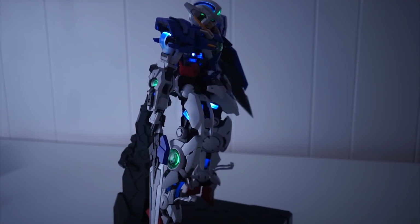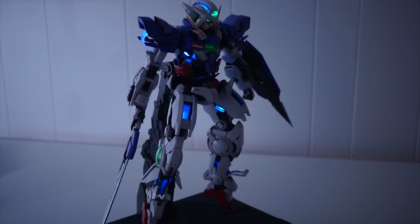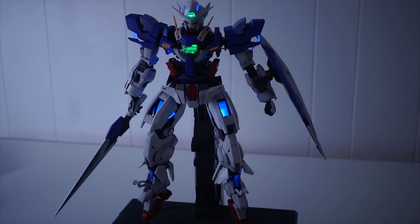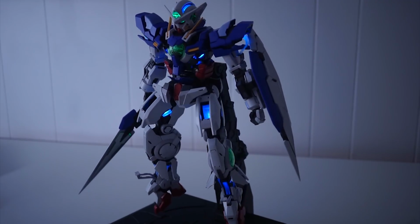It does take 4 AA batteries, which is a lot. In all honesty, I prefer this to the watch batteries because they're probably going to last a really long time, and there's also an auto off function that turns them off after a period of inactivity.